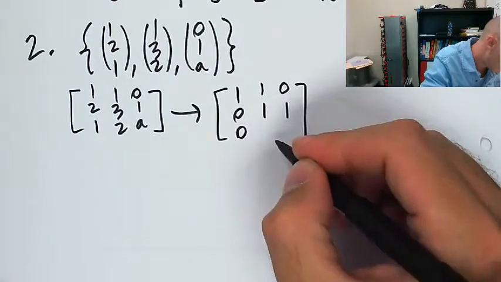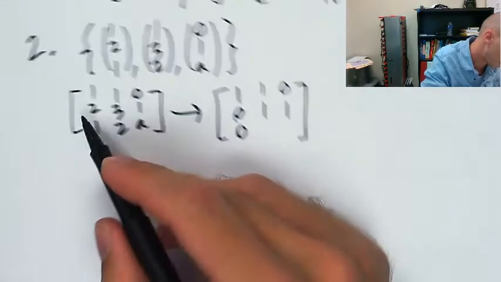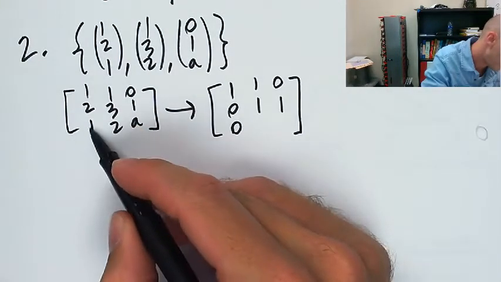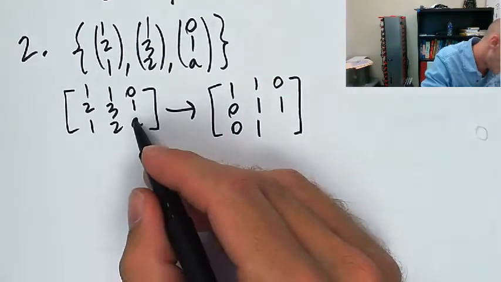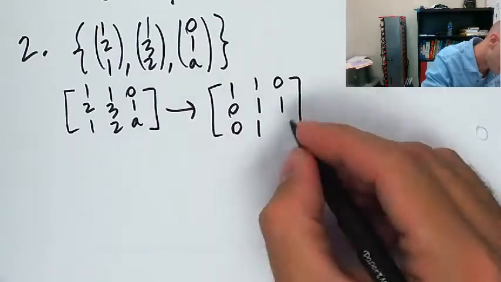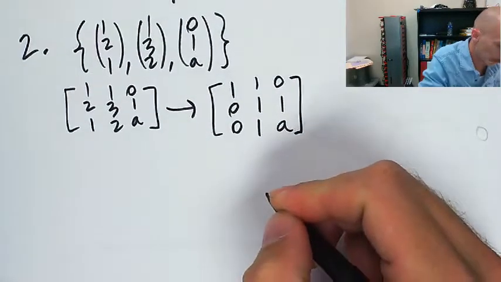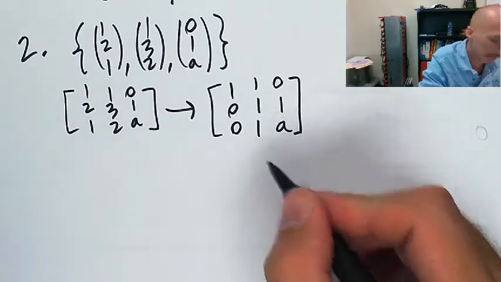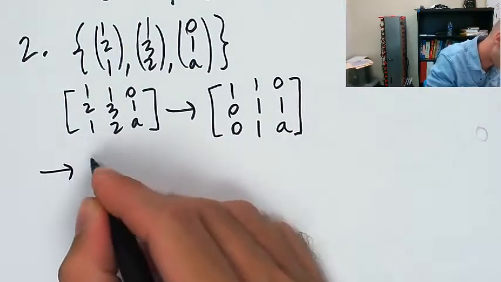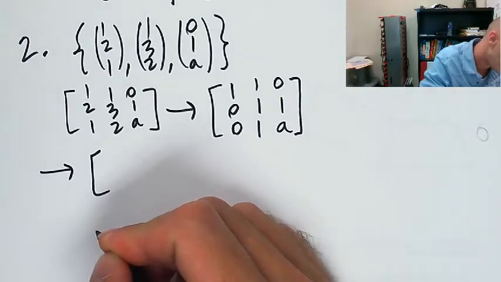Right, this is still a 1, 1, 0 situation. 1, 2, A. So I'm subtracting row 1 from row 2 right here. So 1 minus 1 is 0, 2 minus 1 is 1, and then I'll have A minus 0. Okay, that's nice. I feel like A equaling 1 is going to be necessary here, but I'm not 100% sure that's going to be the only answer.